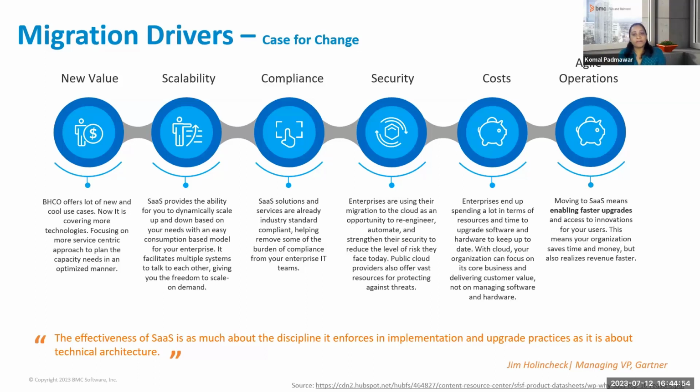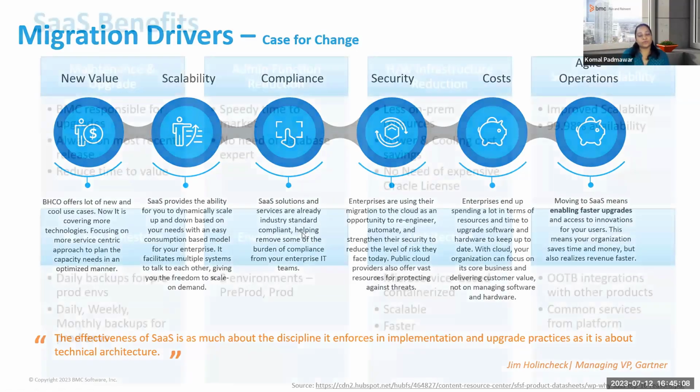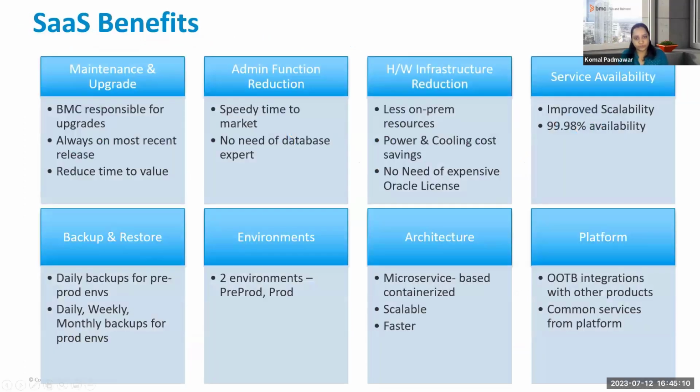Upgrades, maintenance, and patches that you have to apply. So all these are things that are applicable for on-premises software, right? So all this you can avoid. On the next slide, if you go to BSO, which is a SaaS solution, we started providing this about one year back, and it is fully functional BSO, right?